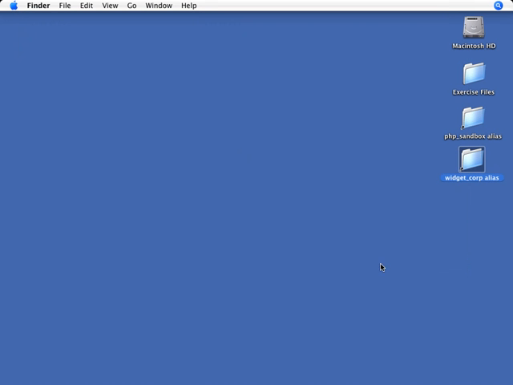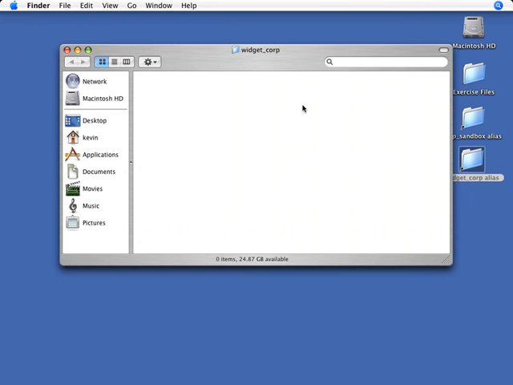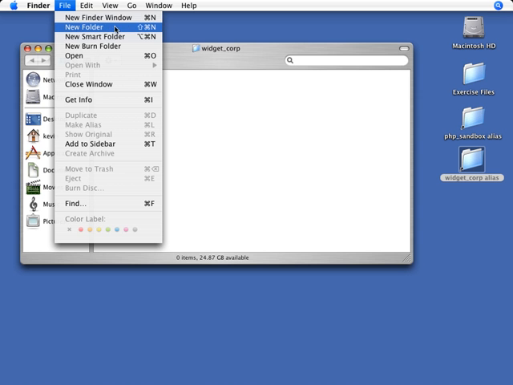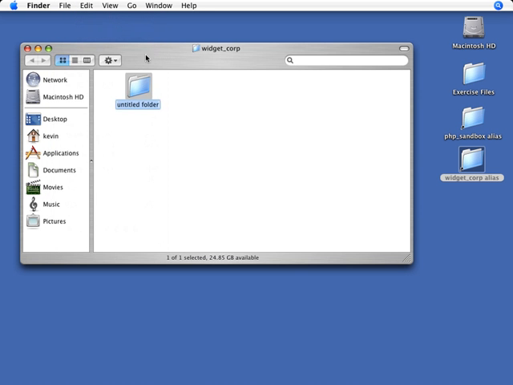So I can actually close that window and test my alias. Now, if you're on a Windows machine, you're going to right-click and drag it to your desktop and then choose Make Shortcut. So in addition to creating my project folder, I'm going to go ahead and create a few other folders in here. Whenever I start a new PHP project, these are the folders that I always start with. I'm going to do new folder, and I'm going to note here also that there's a shortcut for new folder, which I'll be using from now on. That's going to be the Shift and the Apple key, or the little flower symbol, with an N. And I'll be using that from now on to create a new folder.